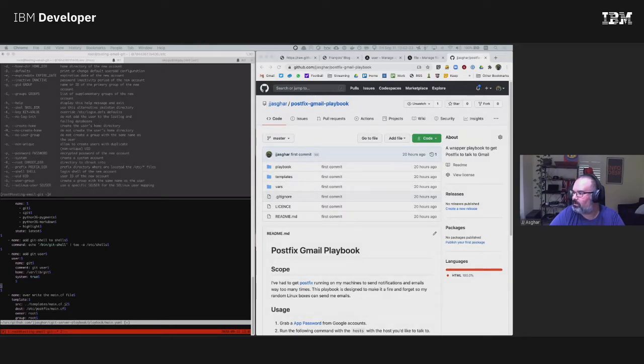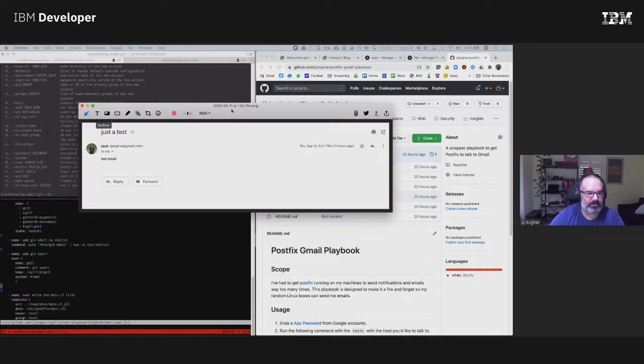So if you see here, as you see right here, I sent this from a random machine, which was what I was running the Postfix playbook off of. I went through saying I am jjasgar@gmail.com to Gmail, and then sent a test email from it.